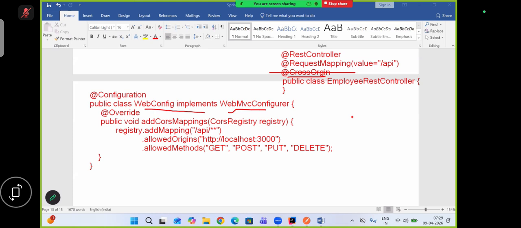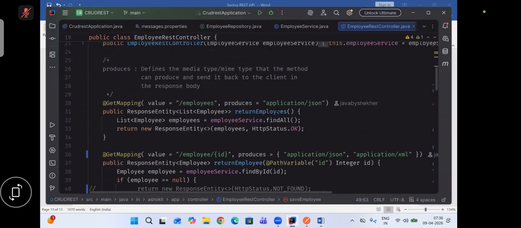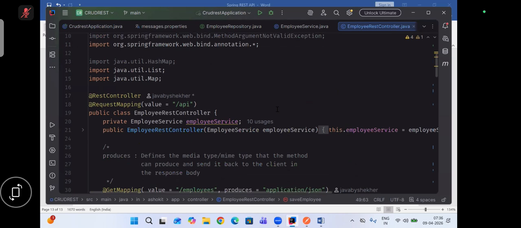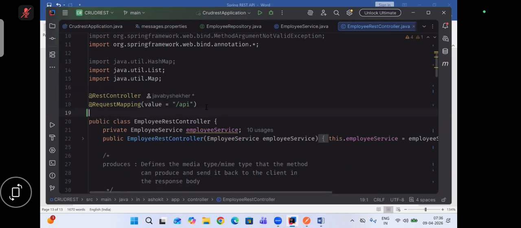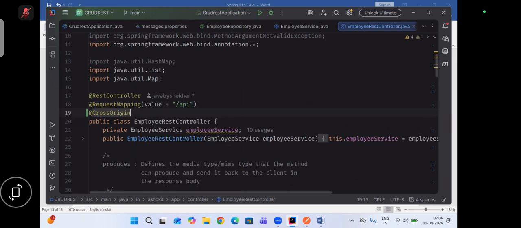Now let me do one thing to our application, the next enhancement. This is my REST controller, right? So here I'm adding the annotation. What's the annotation I'm writing? @CrossOrigin. Only CrossOrigin means hello all origins. That's it. If you want to restrict, then only you specify origins, methods like that.